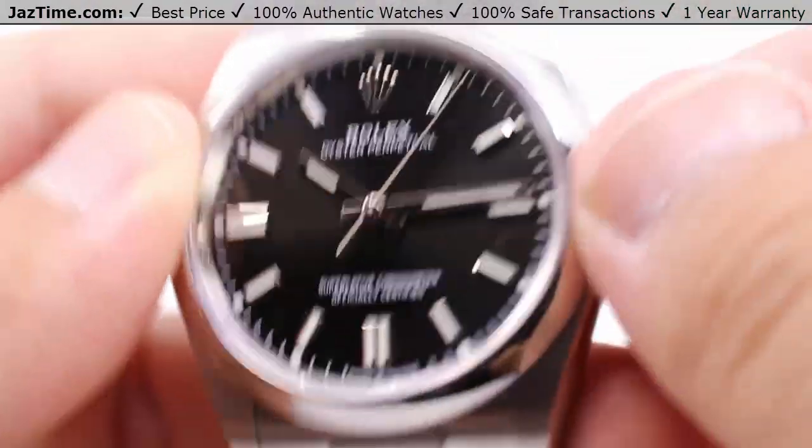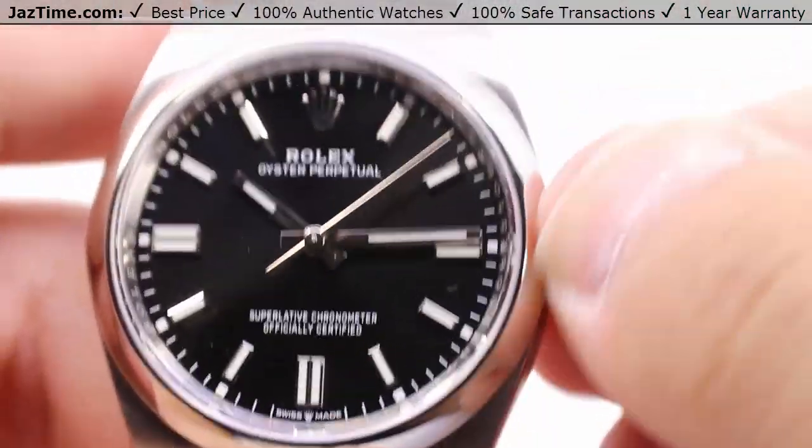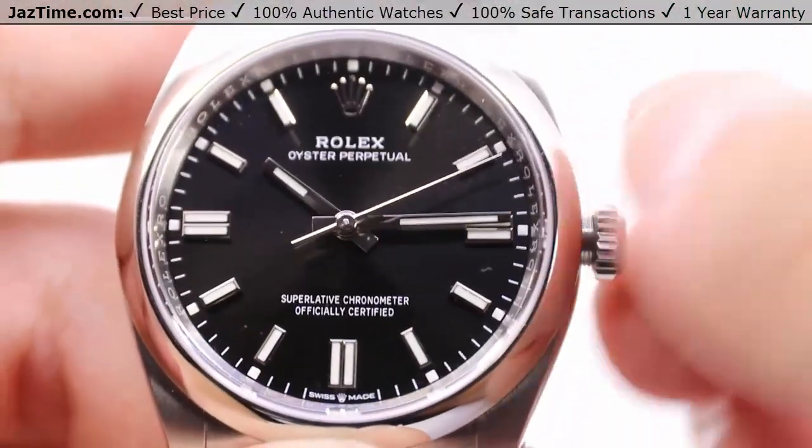Now, looking at the crown functions, it's, well, what you would expect. There's not much functionality here.